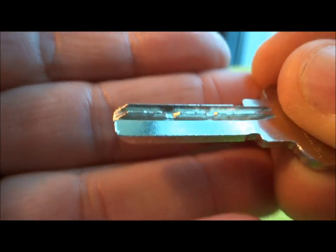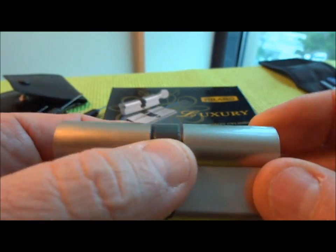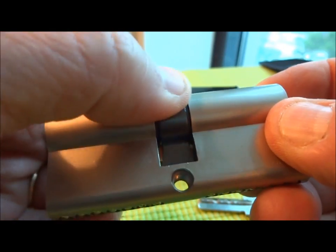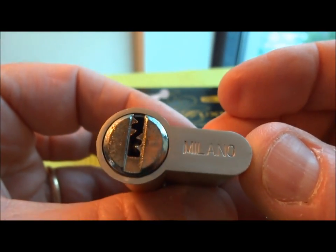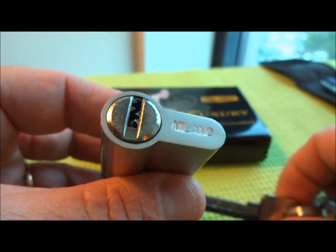Here's the pinning. Come on, baby, focus for me. There we go. Not much to look at. It's got an okay pinning for a dimple lock. There's a lot of play in this lock. You can probably see that it's just kind of wobbling around. Definitely not from Italy. This thing is pretty crudely manufactured, although stamped Milano, probably another one of our Chinese favorites.